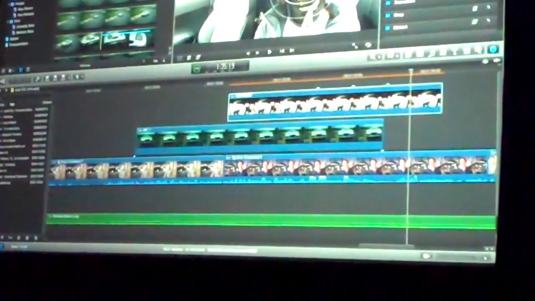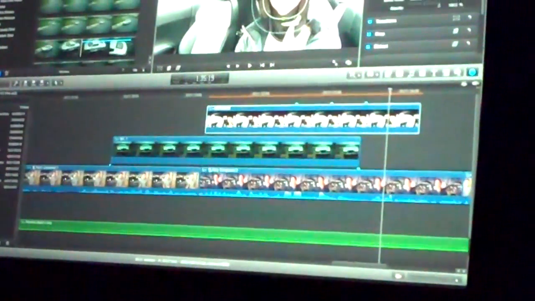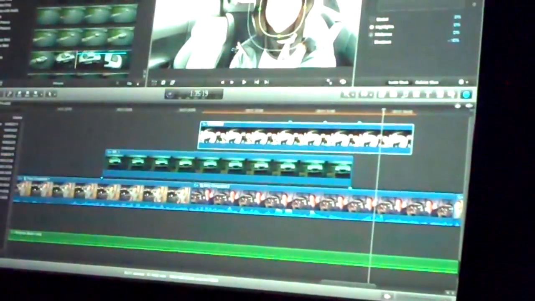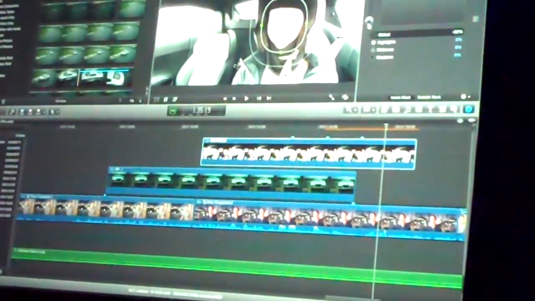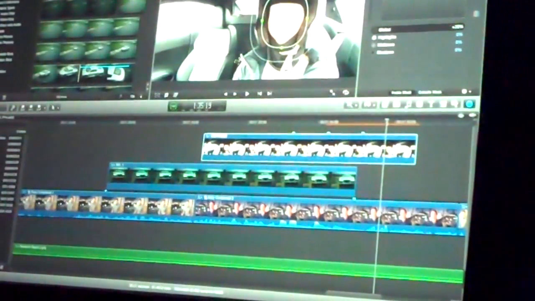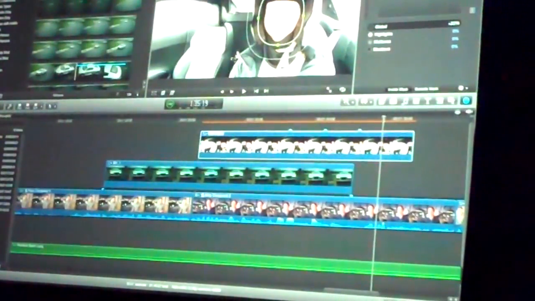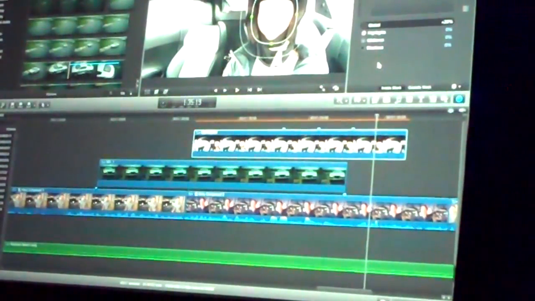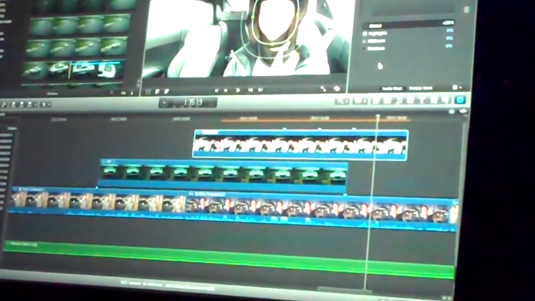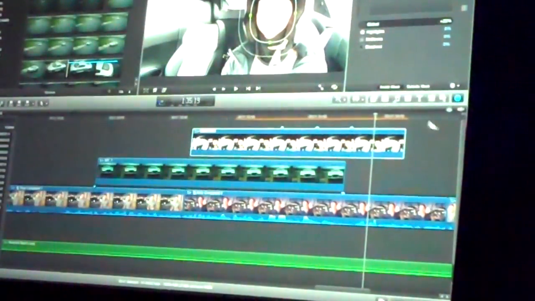These things can be animated over time, so you can follow things around. And then I just go over to the color board and say we want to go into saturation. I can pull saturation down, I can pull it up, and I'm just adjusting it on that color range and on that section of the clip. So some really impressive color corrections, primary and secondary color correction, built right into the application.